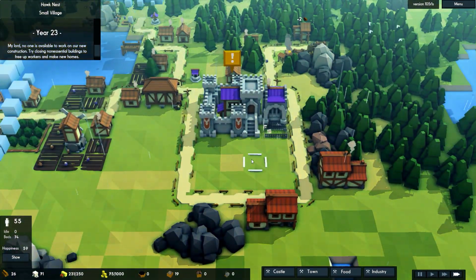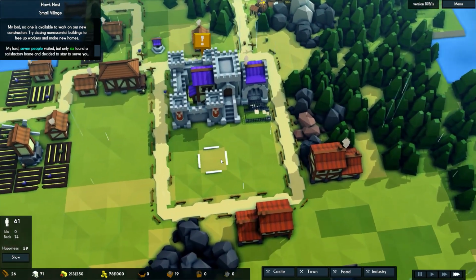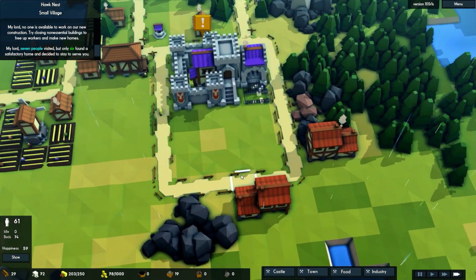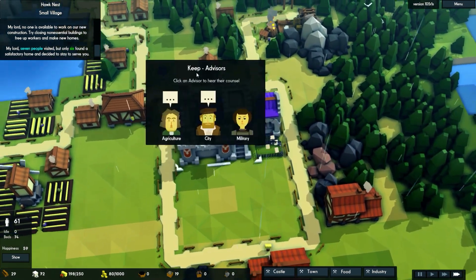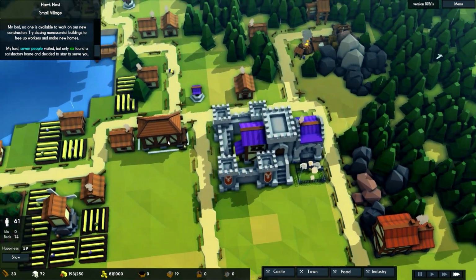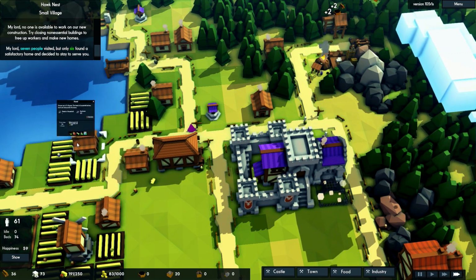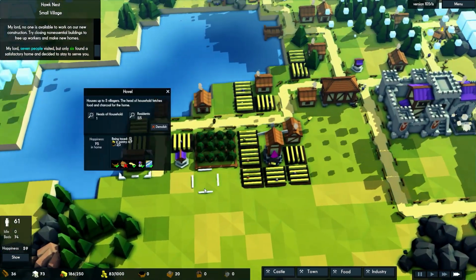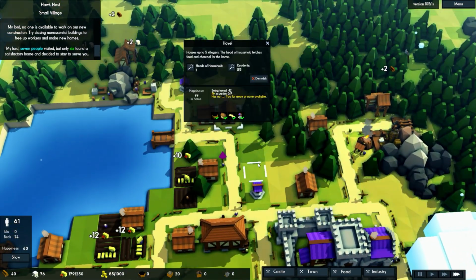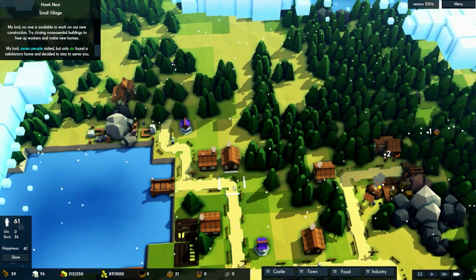My lord, no one is available to work on our new construction. Try closing, yada yada. 7 people just joined, so there we go. We got some builders now. So we'll get a library. See if that helps our happiness figures there. I mean, 70 happiness is just fine to me. That's a solid C rating. Anything more, I don't think is necessary.